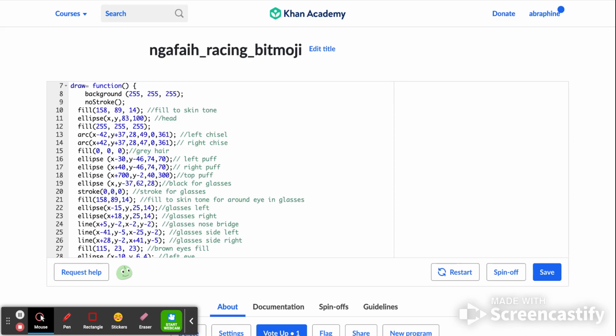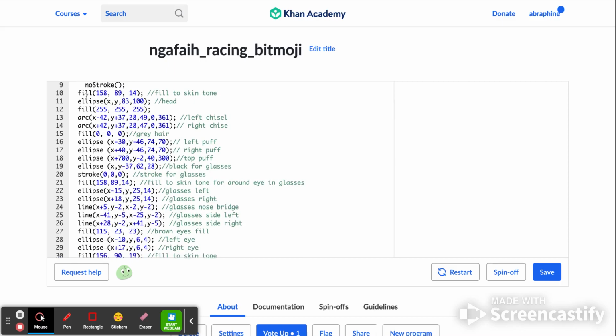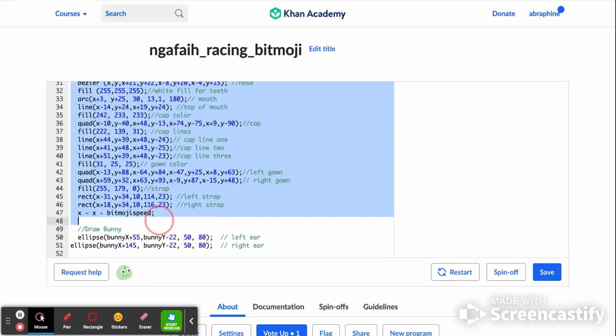I didn't want it to be too distracting. I put no strokes because I didn't want no lines. And this just shows this code from here to here is everything you need to code my Bitmoji.